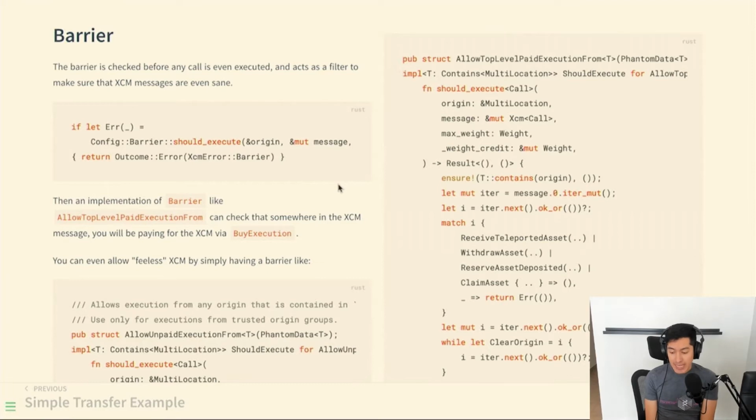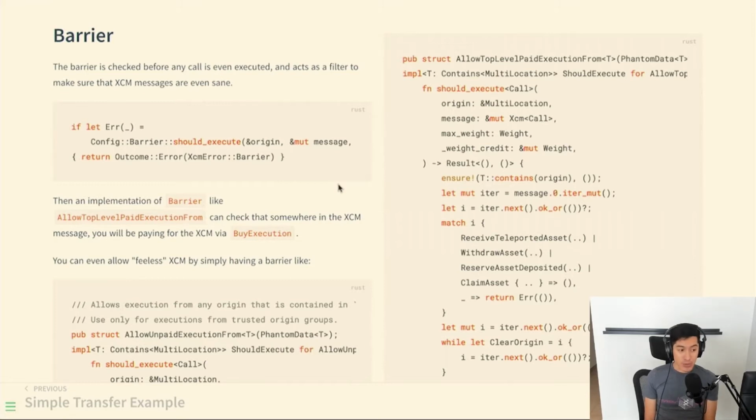So the same thing with XCM messages. Before we actually start processing the message and actually start doing work, we want to just take a quick look at the message from a high level and say, does this message even make sense to execute? For example, we could have a barrier which says, we don't accept XCM messages. Like, yo, don't talk to me. This could be a brand new parachain that is still onboarding, still hasn't had the latest upgrades. We can make sure it says, hey, don't send me messages. I won't accept any messages. Or you could have a barrier which says, I only accept messages from my 2 favorite parachain teams. I won't accept messages from anyone else, just my 2 favorite ones. So without having to do any heavy computation, we can just quickly accept or deny different messages.